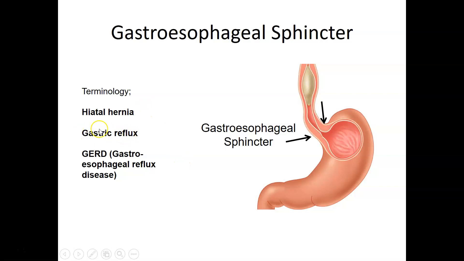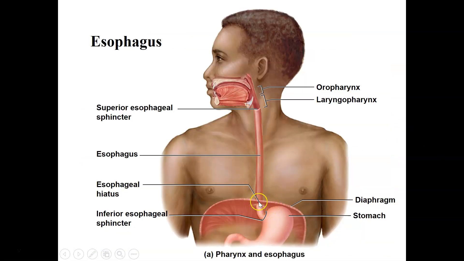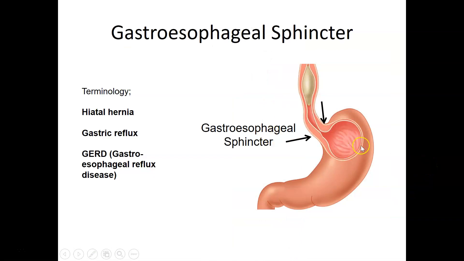Another term is gastric reflux. After the sphincter opens to allow the bolus through, it typically closes. However, in gastric reflux there is movement of stomach acid — the secretions are very acidic — back through the sphincter into the esophagus. That causes a lot of irritation because the stomach wall is meant to resist stomach acid but the esophagus wall is not. This irritation produces a burning sensation, and because the hiatus is very close to the heart, the sensation is called heartburn.